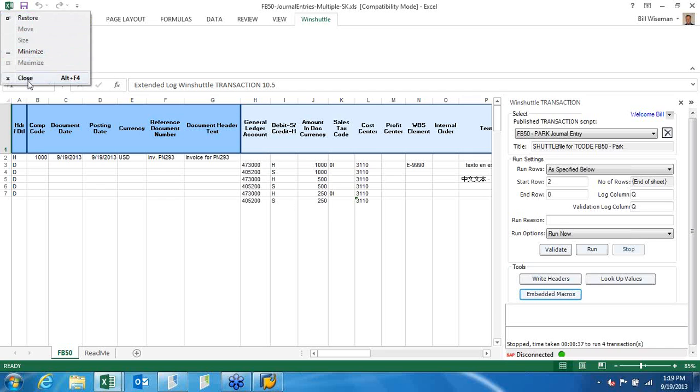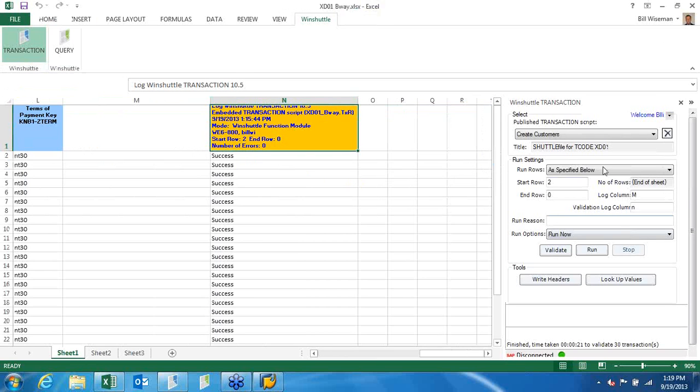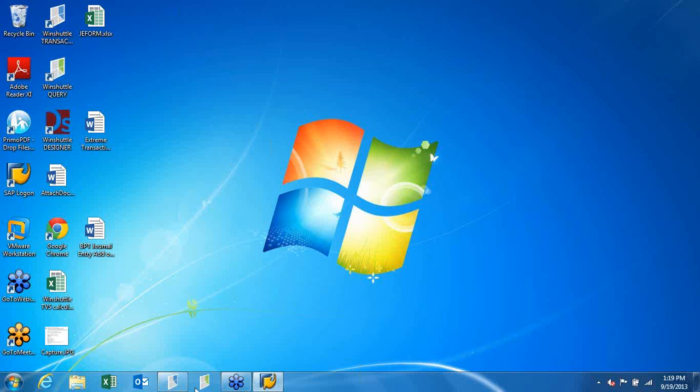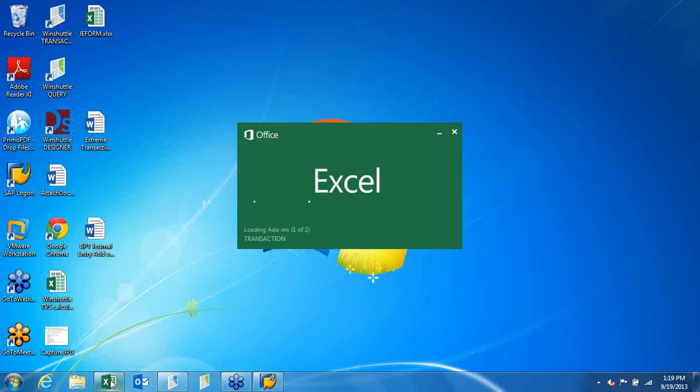So I noticed there's one question out there, and I'd like to address that. Someone was talking about, well, what if you have multiple business processes? Well, one way to manage those multiple business processes is by linking the scripts together in SAP. Imagine the procure to pay or the order to cash process, where we have multiple transactions that are involved in the process itself. So now with Winshuttle, what we can do is we can actually create these transactions.